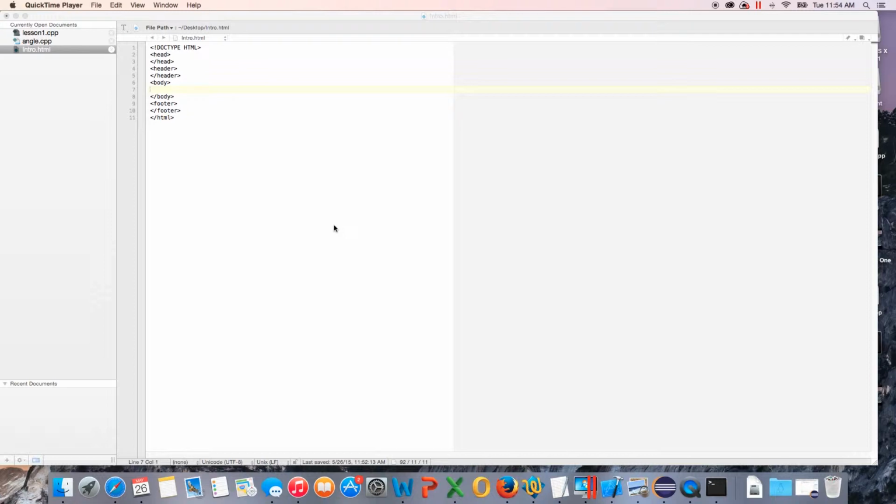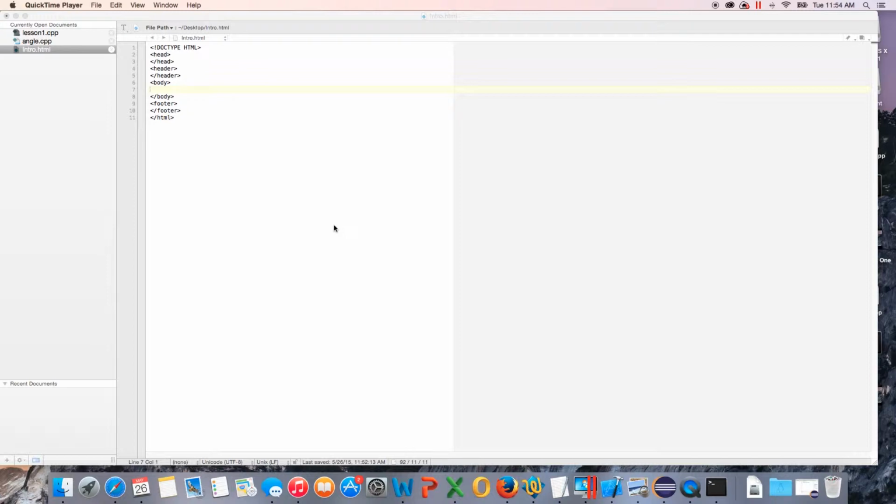Then we're going to do an intermediate sort of project, and that one we're going to build a website, and we're going to do more advanced CSS, probably throw in some JavaScript. After that's done we're going to do advanced web design and development, and then we're going to throw in some PHP, and we will probably do some other sorts of APIs that are run on the Node.js backbone, such as Suzy or Breakpoint. Maybe some other things. We might go over some JSON, jQuery, but we're definitely going to throw in some PHP and probably some SQL. Towards the end of that, we'll do a project with it too.